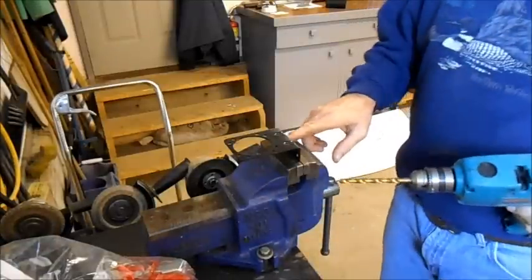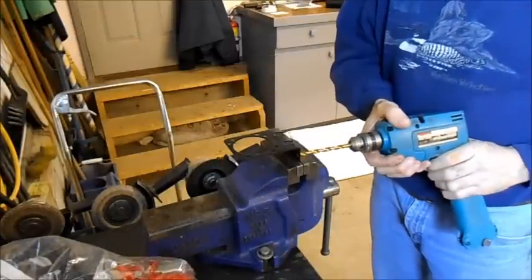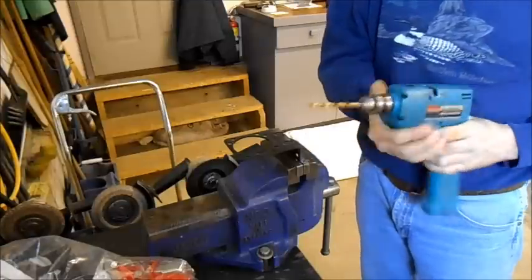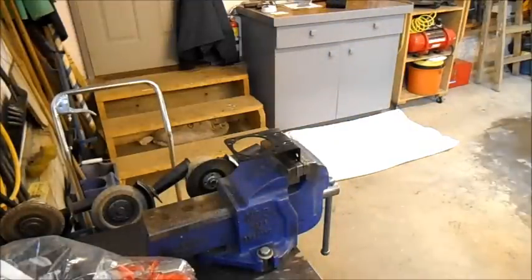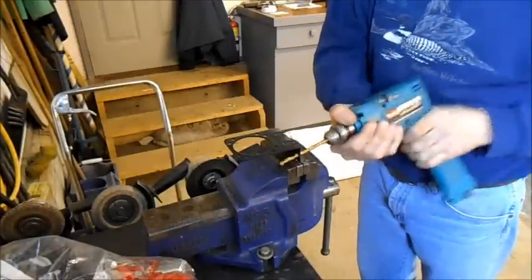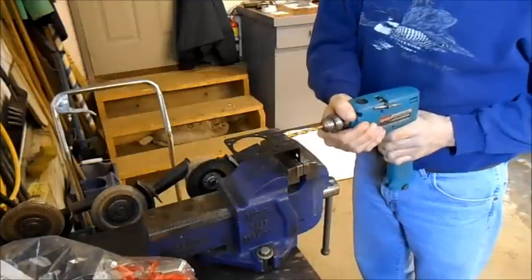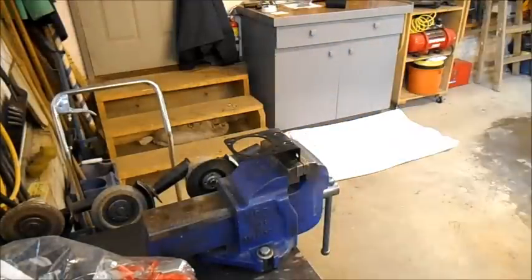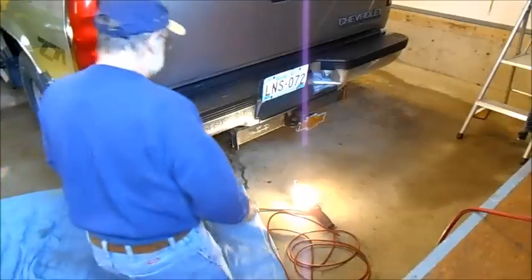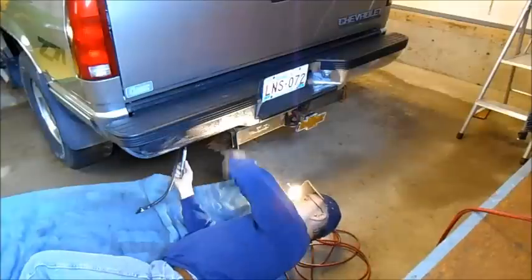So now I'm going to widen these two holes here to accept a quarter inch bolt with my drill that I put new batteries in last week. Better tighten that up a little bit. Now I'm going to take this and make the marks on the bumper. I like it.